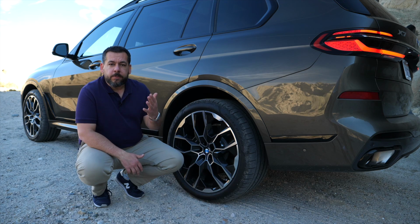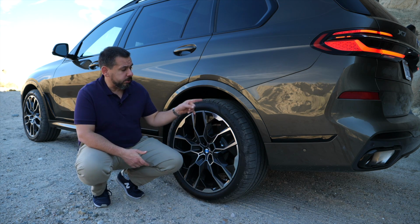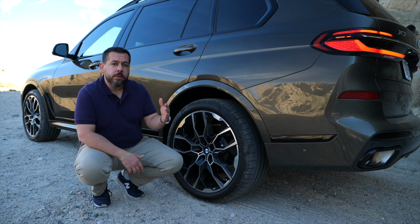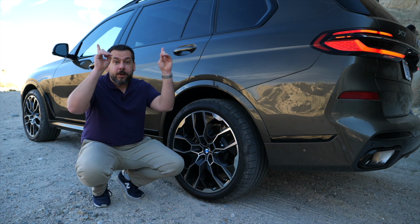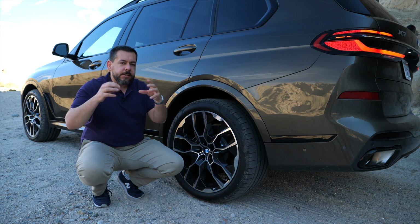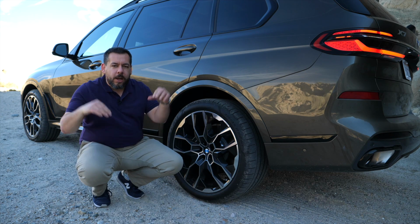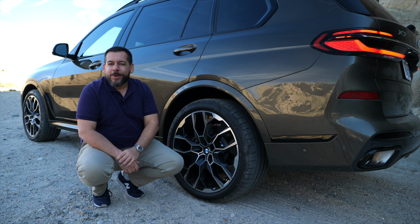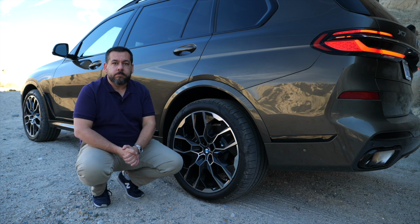For the first time in BMW, you can order up to 23-inch rims. Now these are 22s, X7 comes on 20s as standard. Also standard is a digital tire analysis system. Tire data is sent to the cloud where it is analyzed by artificial intelligence, and based on this analysis and statistical data, the system sends information about excessive tire wear down to your My BMW app. The system can also detect a drop in pressure faster than pressure sensors.